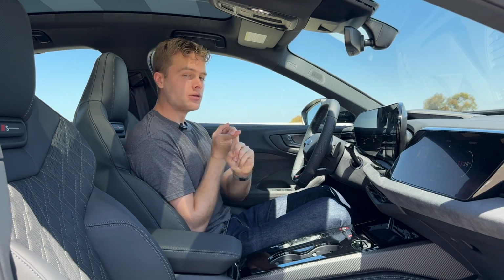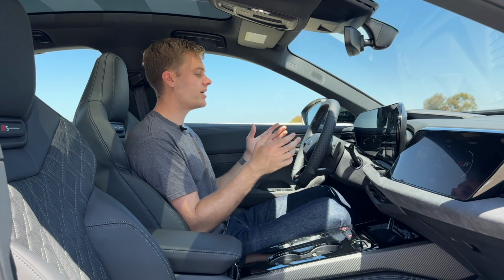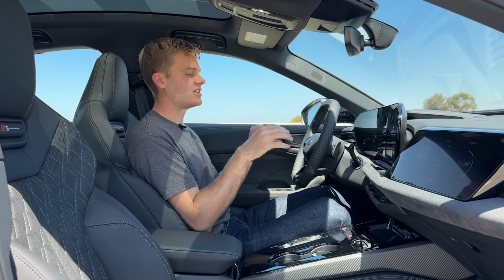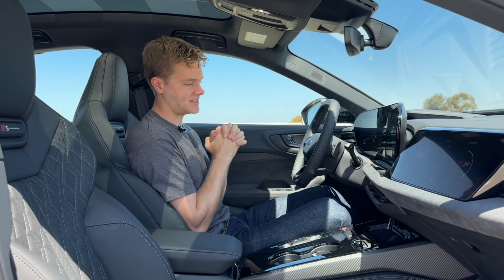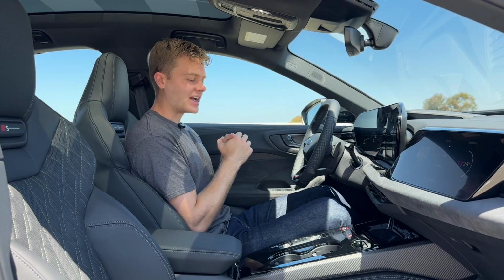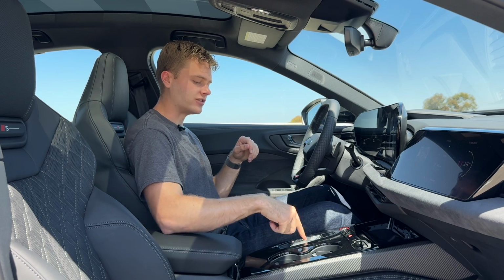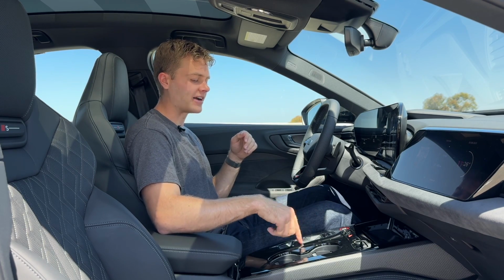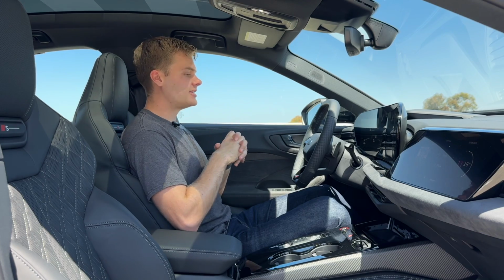You have to be more particular about where you're placing your fingers in order to use these buttons, because again, they're not necessarily individual buttons. And then two, everything is going to get pretty fingerprinty as well. We have no physical climate controls either, which is another kind of red flag for this car. And I don't love this gear selector. You push forward for reverse, pull back for drive. It's fine, but not my favorite.